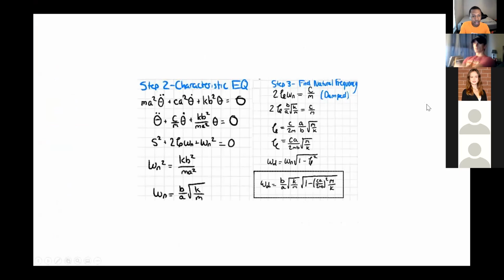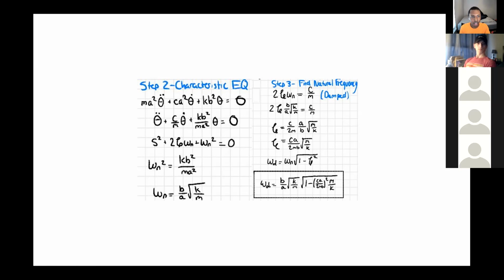Okay, cool. So I think we left off at, you solve for natural frequency by comparing it to the characteristic equation. You can then use natural frequency to solve for zeta by comparing it to the other part of the characteristic equation. And then with zeta and natural frequency, we can use the damped natural frequency equation, omega n times the square root of 1 minus zeta squared, and then solve for the damped natural frequency. Does anybody have any questions on that one?